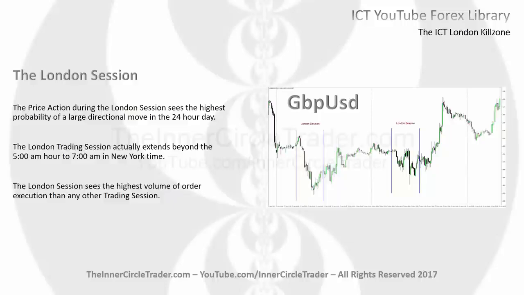So if we understand that the daily range, if it's a bearish market profile or if we're looking for lower prices, the opening on the daily range or daily bar is going to be at or near the high of the day. The high is going to be very limited in terms of how much it goes above the opening price. And then the largest portion of the range is going to be between the open and the close, which is going to be near the low of the day.